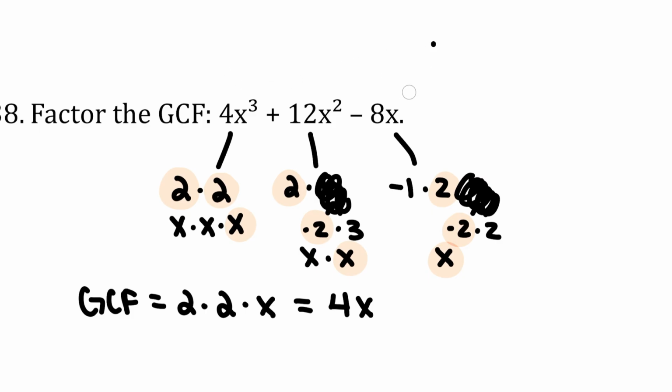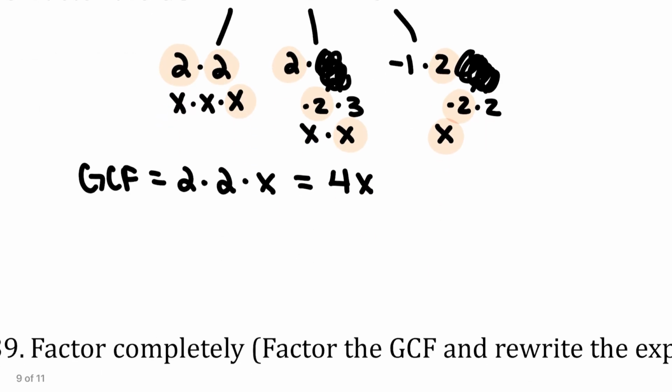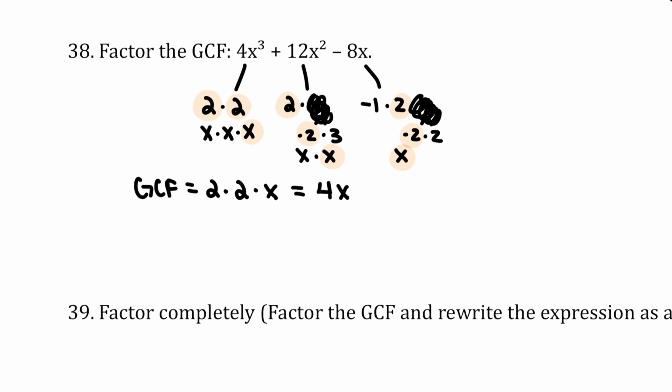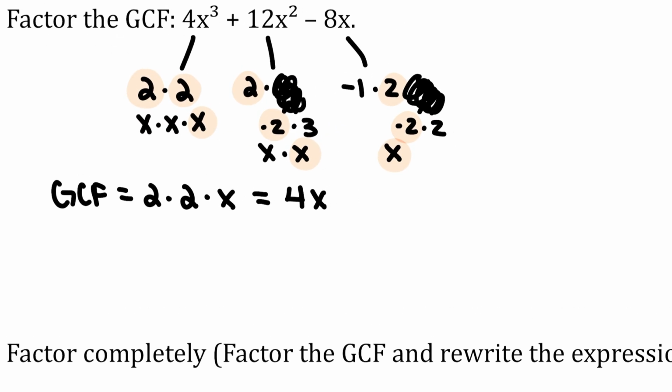And recognize that a 4 is in common. Okay. So continuing on, our GCF is 4x. And then if we write our remainder, we're going to have 4x. And that's everything we did not highlight. So on our first term, we did not highlight an x and another x. So that's x times x. So we didn't highlight x squared. Our second term, we didn't highlight a 3 times x. So that'd be a plus 3x. Our third term, we did not highlight a negative 1 times 2, so that is negative 2. And that would be our answer.